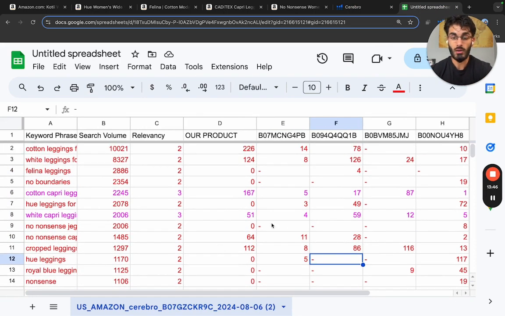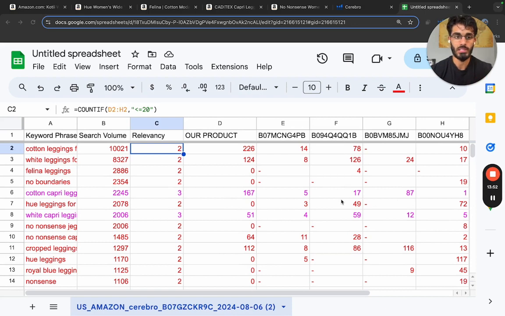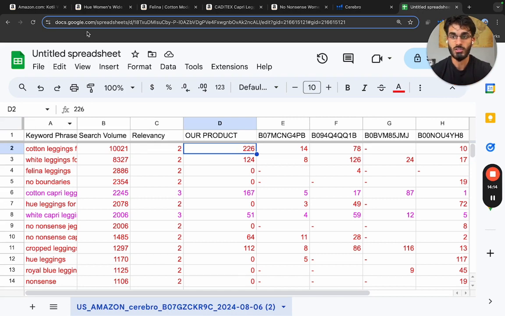So now with this data, we can figure out what sort of campaigns we should run. This data set also allows us to figure out which sort of campaign we should run. Should we run an exact campaign, a phrase campaign, or a broad campaign? So what we recommend is for this keyword with a search volume of 10,000, it's relevant enough to the phrase to the point we should run a phrase campaign or an exact, right? So we want to create a separate campaign just for this keyword because it has so much search volume and we want to start ranking on this because the more search volume means the more customers. So we need to add this to our listings and start optimizing for it.